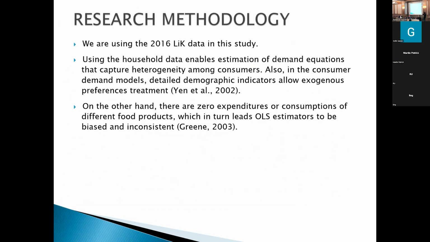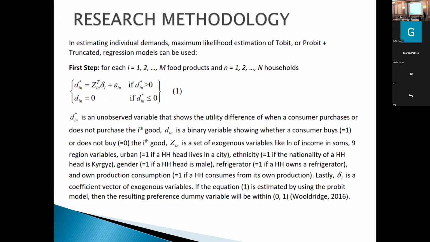Because we believe that the consumption of some specific goods should be actually controlled by exogenous variables. Here the logic is like the instrumental variable model. And here the dependent variable is the log of the expenditure on specific goods, and there are a number of independent variables, the classical independent variables and others as well.